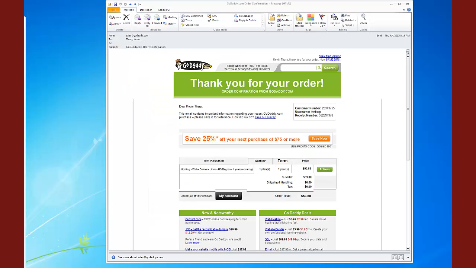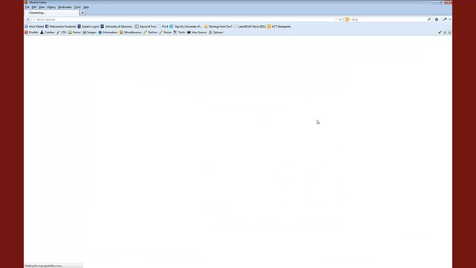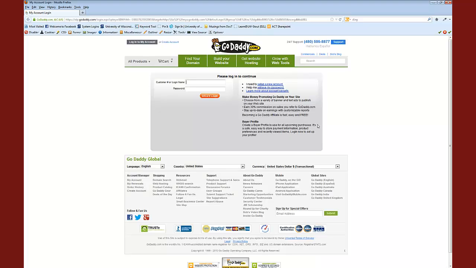After you've gone through the shopping cart and purchased your hosting and domain, you'll get an email from most providers, and it's going to look something like this. It's going to tell you what products you've purchased. And now you're going to have to do one of two things. In this case, GoDaddy gives you this activate button that goes to the website to try and launch it. In other places, you're going to have to log into the server or where you're hosting it, and go through steps to set it up.